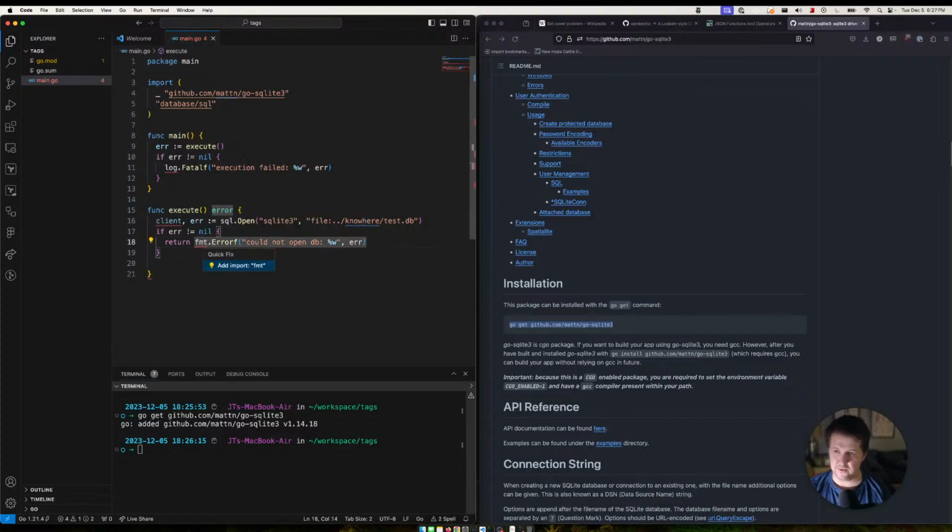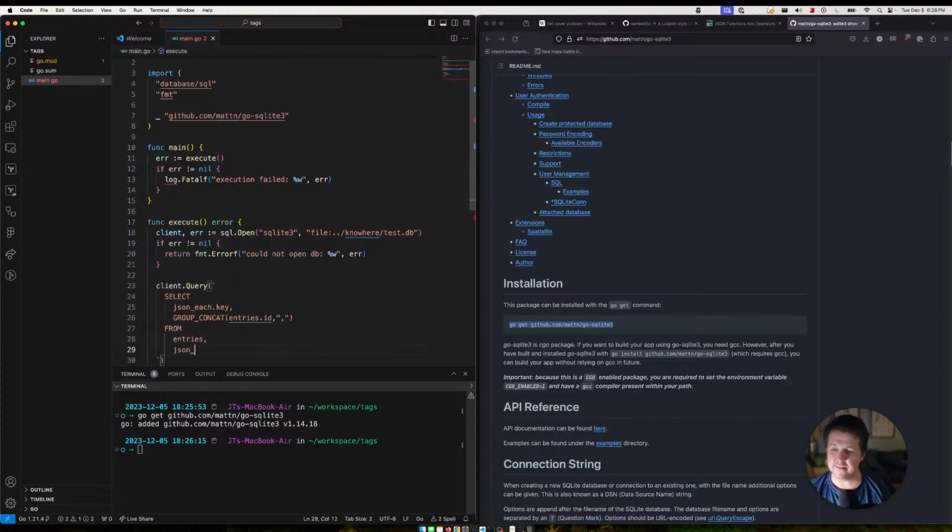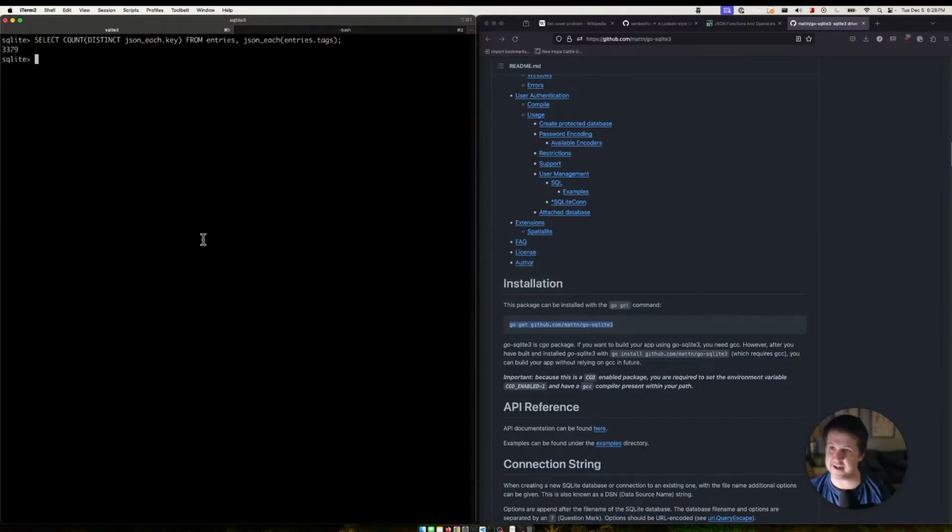Okay, so what we want to do is get a list of all the tags and the IDs associated with those tags. So we're going to query for select each.key, and then SQLite doesn't have an array type, so we're going to have to do this in a cheaper way, which is group_concat, and we're going to say entries.id separated by a comma from entries, from, I can go back over here just to see what the syntax was.